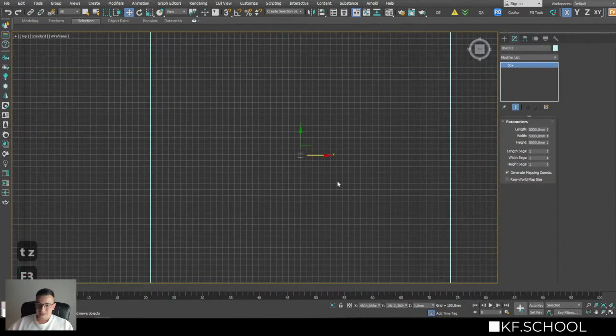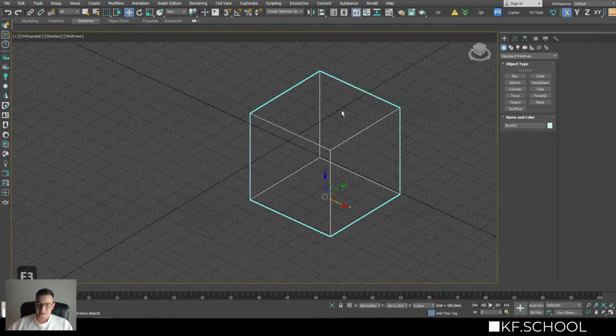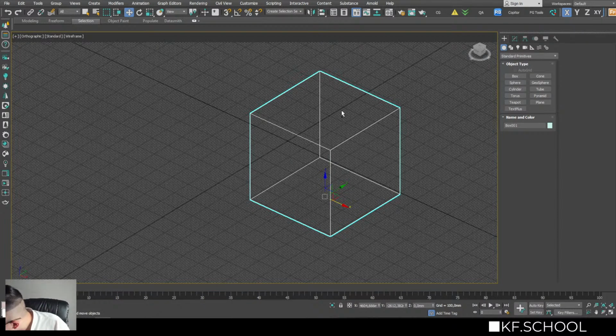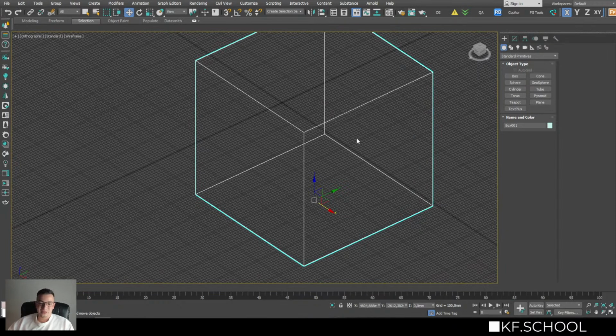Then the second step is to create a sphere in this box. Every object in 3ds Max is empty inside, so we can create a scene inside our simple objects, and we will do it now.